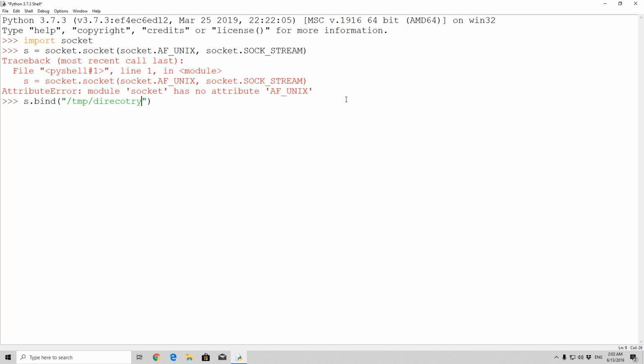Basically this is the server binding, and then the client connection, what the client program would perform in order to connect. We know that in the Windows 10 environment we will need to specify s.connect and then specify the IP address of the actual server as well as the port on which we want to connect. Now in the Unix-based systems, it is simply connecting to the directory, so all you will need to do is specify in the client side code s.connect, and then in between the brackets you would specify the actual directory to which you want to connect, or basically the file name. As we know, in Unix-based systems, the address can be a file name.